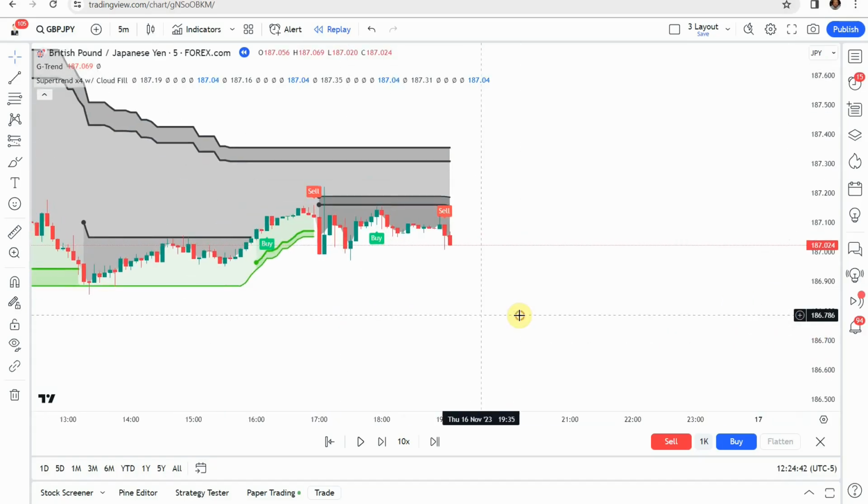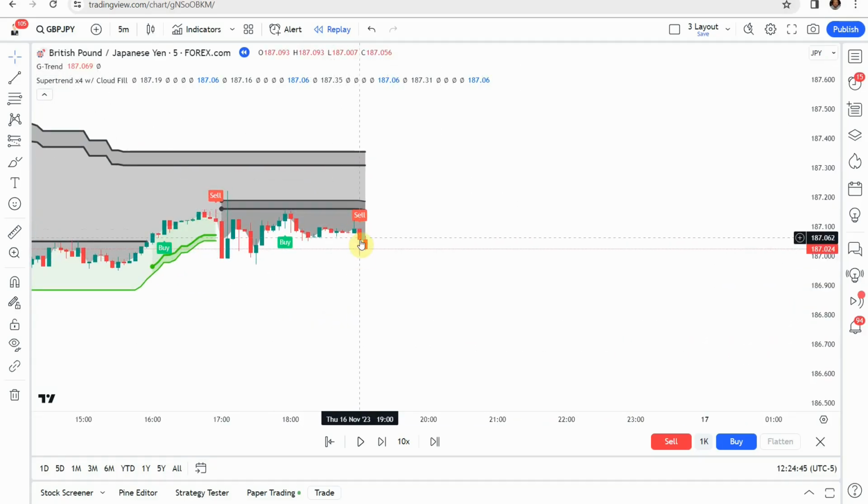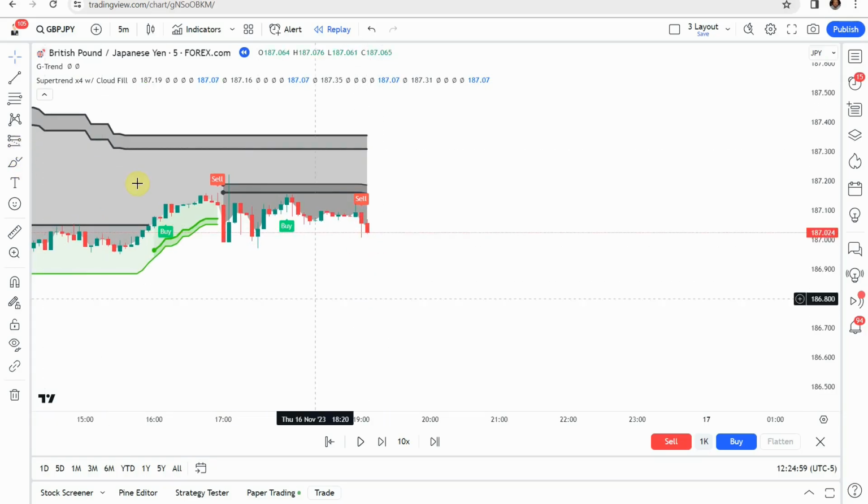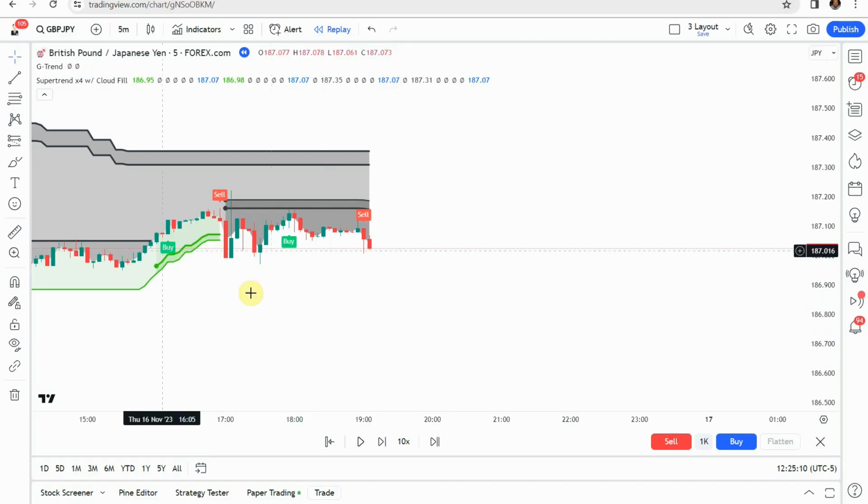So what we're looking for is a sell signal from the G trend, and it is slightly delayed, the sell signals or the signals in general. So you see here it's the close of this bar right here that then gives us the signal right here. So we're one bar kind of into the future, if you will. When that sell tag appears right there, what we're looking for is the super trends to all be in a short color. In this case, it's going to be black instead of red, strangely enough. Once all those line up there, that's going to be our signal to then enter a short trade.